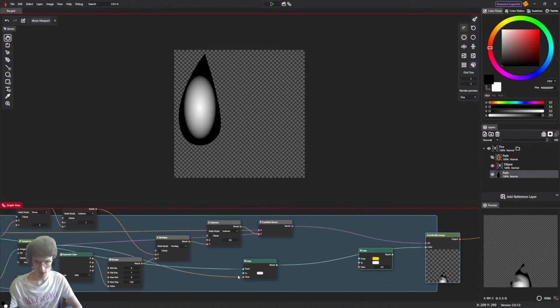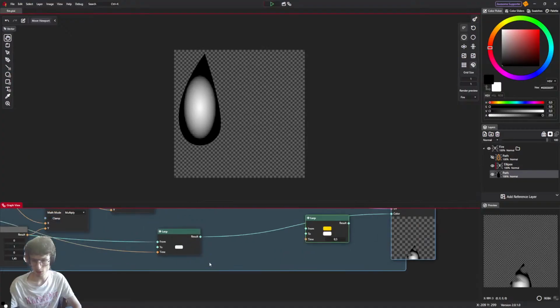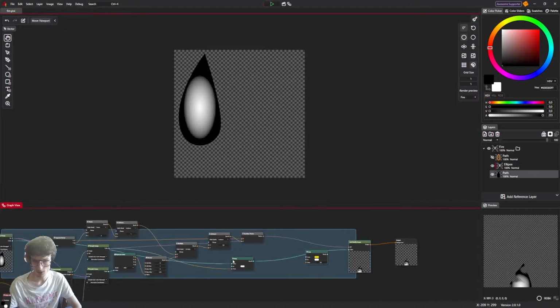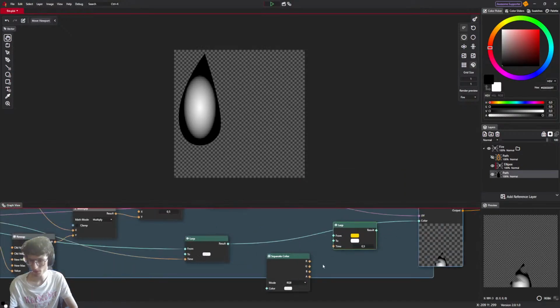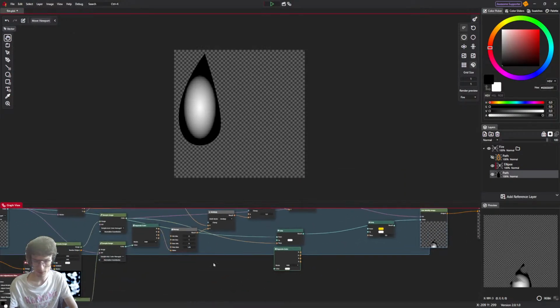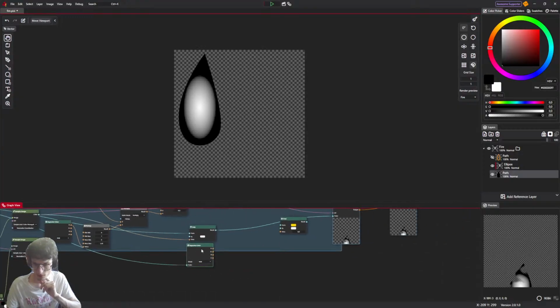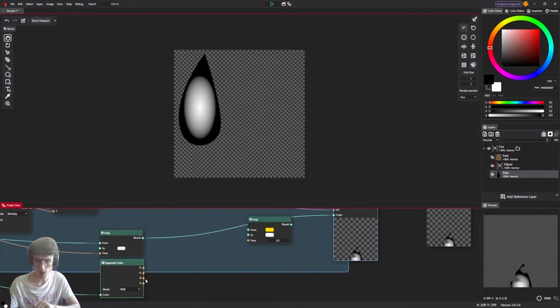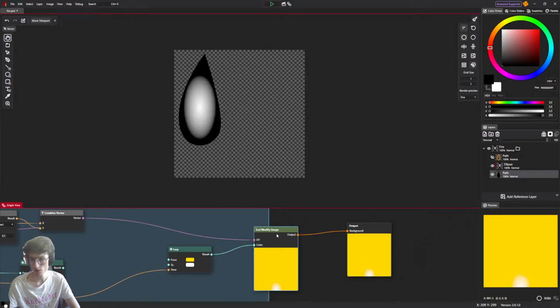To do that, we need to separate the main color. So let's go to create separate color. And now, if we pick, for example, R, we can go and see how it changes the color.